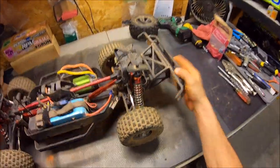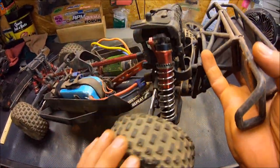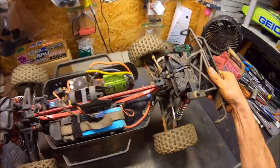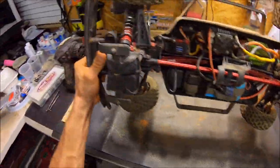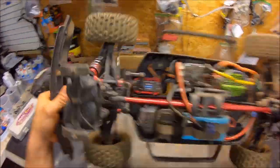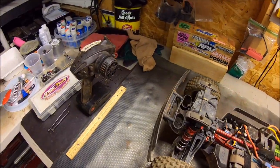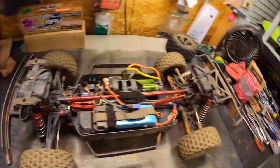The shocks are good. These new EXB standoffs seem to be doing pretty good. The towers look straight. It's kind of hard to see them with the body mounts, but nothing really stands out to me. Everything else on the truck seems to be holding up. So it's a definite beast, and I just can't wait to get it back out again.